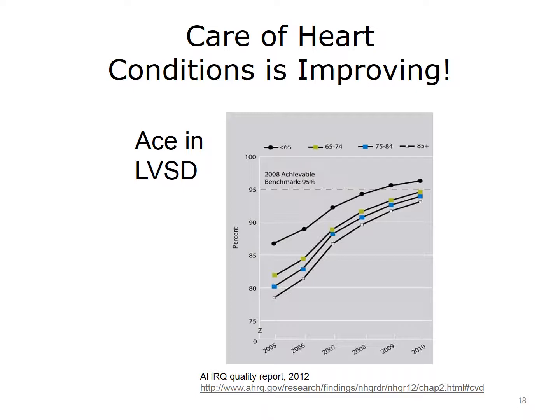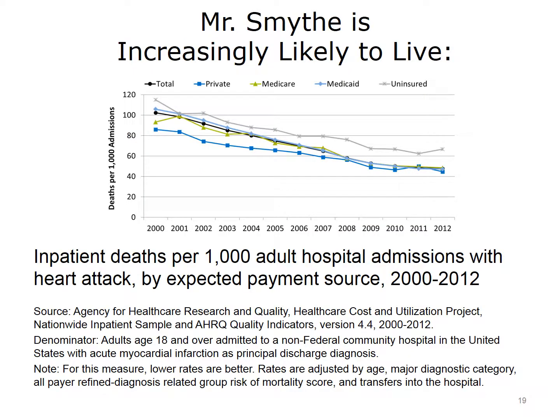in part because people started to measure their rate of providing these medications and reporting them to each other and to various quality measurement programs. We can calculate an achievable benchmark of 95% for ACE inhibitor use, about 30% higher than when Mr. Smythe had his heart attack. And the benefit of this treatment is decreasing deaths. In 2000, about 10% of patients died in the hospital when they came in with a heart attack. Now it's just above 4%. These are the effects better quality measurement and better quality care can achieve.